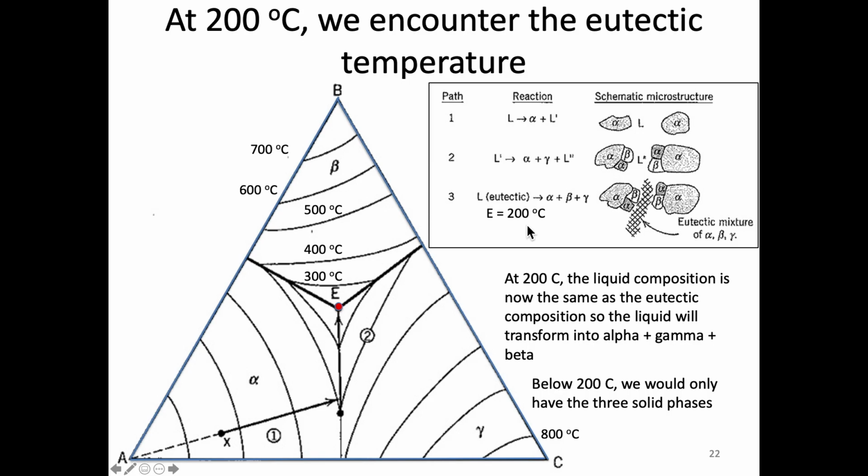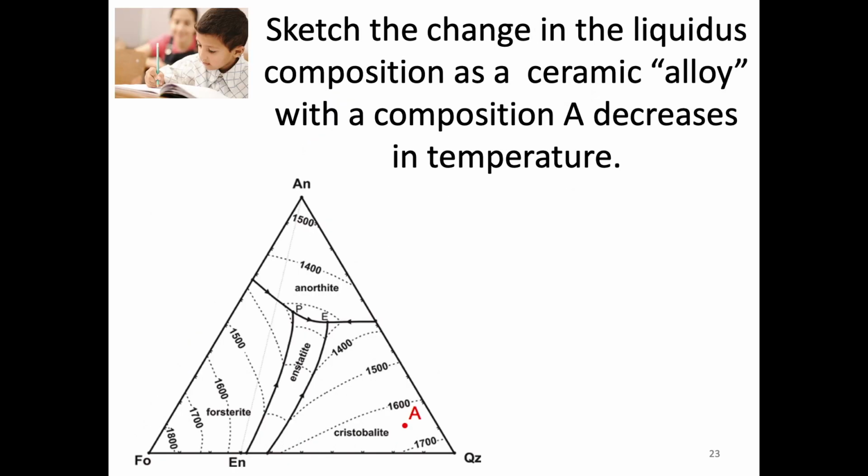So at 200, or right below 200, all of the remaining liquid has become a solid. And so at that point, there's no more liquid. And so we basically cease drawing this curve, because this crystallization path that we're drawing here was for the liquid composition. And so that's something to keep in mind, is that it's showing you the liquid composition as we go through this. All right, so that's the basic idea here in how we make these crystallization pathways that basically show us the changing composition of the liquid with the phase diagram.